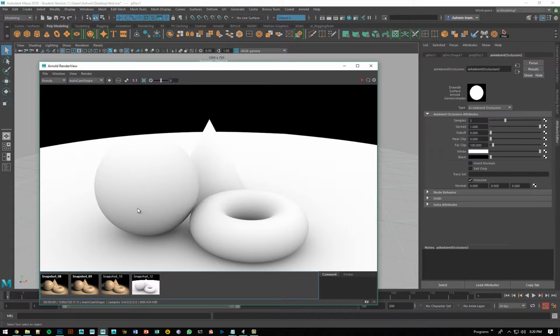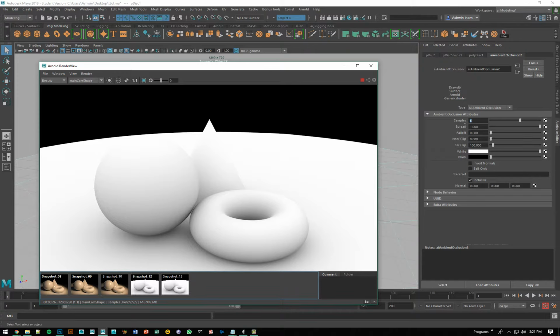First off, these samples can be very easily fixed. All we have to do is increase the sample values. Let's say 6. Say play. I'm going to let this render out. It's going to take a little more time. It was taking 9 seconds and now it's taking 26 seconds. But if I save a snapshot of this, you can see that the noise has definitely cleared out, which is great. Now let's focus on getting rid of the spillage here, and you can do that by working your falloff.